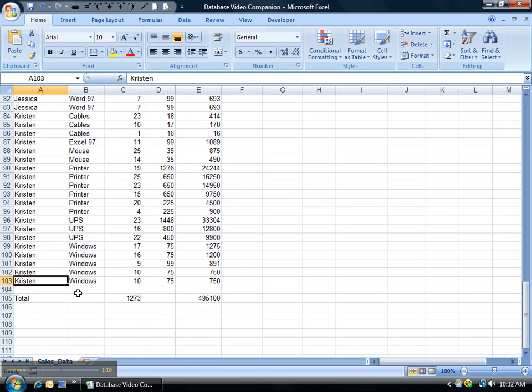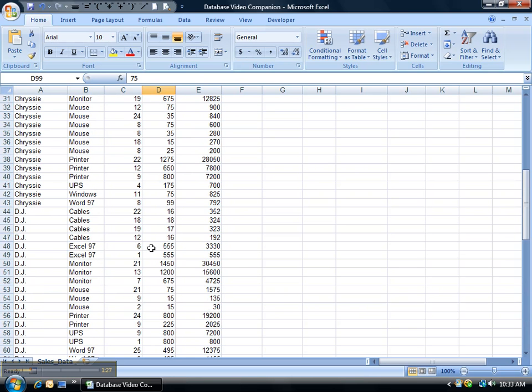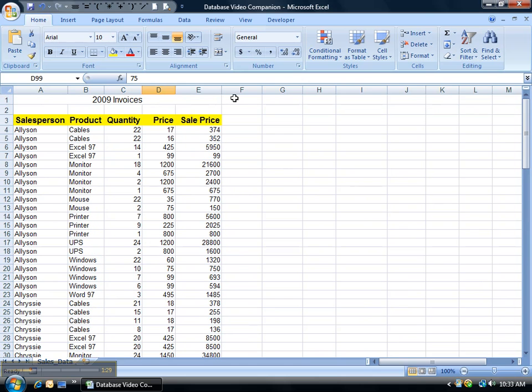Notice the total line here. If I've got some summing up the quantity and the sale price, there needs to be a blank row at the end of the database, below the last record before I have my totals, because I want to really keep the data separately. There has to be a blank column F to the right, nothing touching it, blank row 2, and then the first field is in column A, so there's nothing to the left. It's a database that's one box basically, where the program's going to assume the first row are our field headings.